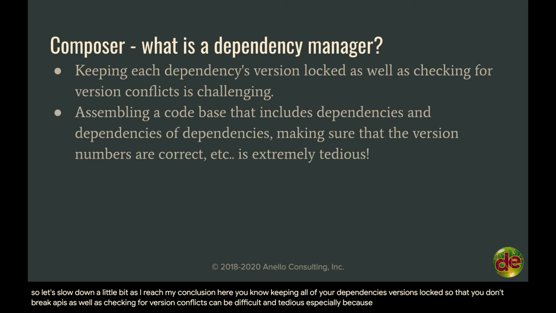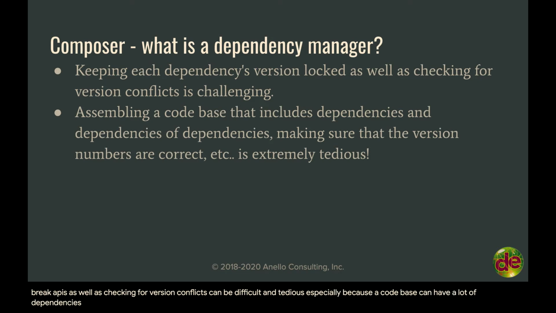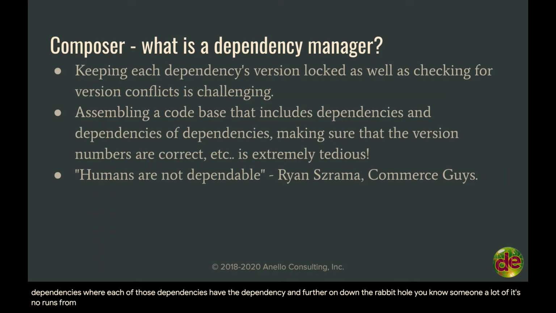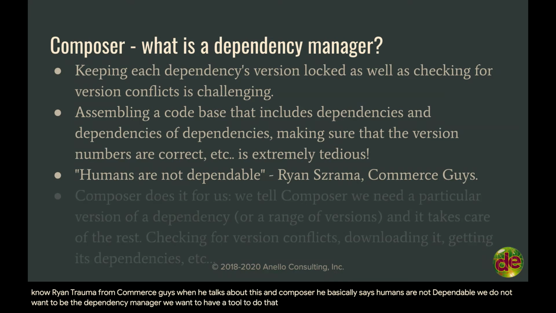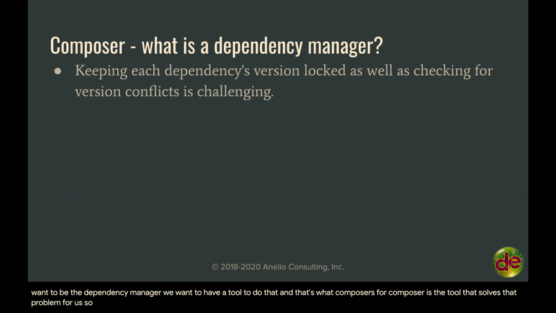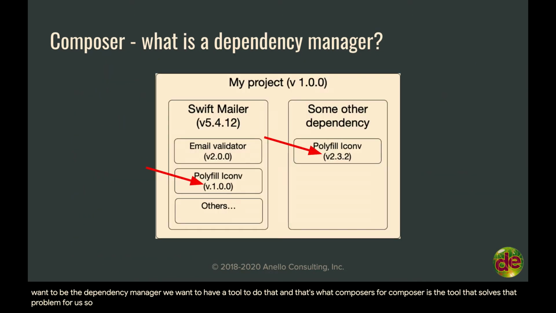Especially because a code base can have a lot of dependencies, where each of those dependencies has a dependency, and further on down the rabbit hole. Someone a lot of us know, Ryan Drama from Commerce Guys, when he talks about this in Composer, he basically says humans are not dependable. We do not want to be the dependency manager. We want to have a tool to do that. And that's what Composer is for. Composer is the tool that solves that problem for us, so we don't have to deal with all of this craziness.